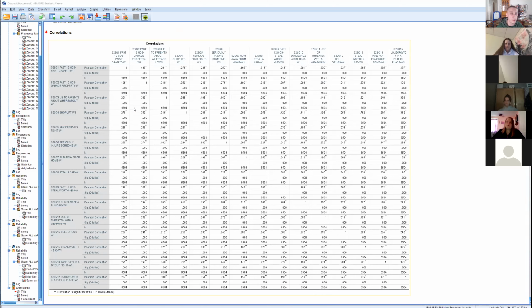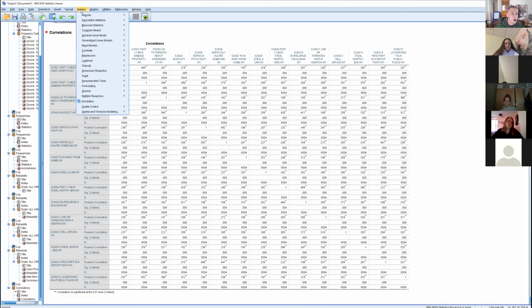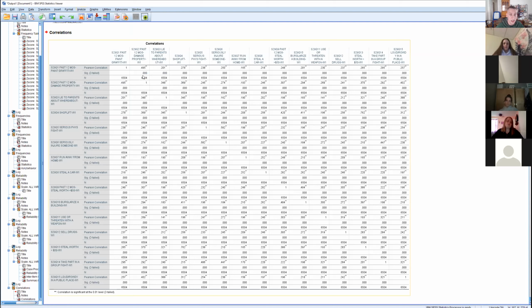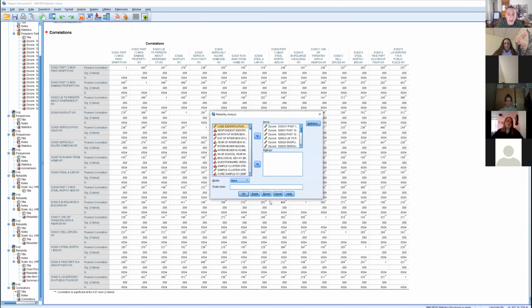of all these like we've done before, what we want to do is go to where it says analyze, and we go to where it says scale. Okay, and then we go down to where it says reliability analysis. The chapter in the book talks about several different types of reliability analysis that one can conduct. This is one of the more common ones used, called Cronbach alpha reliability. That's the stat that we're going to get from this analysis.